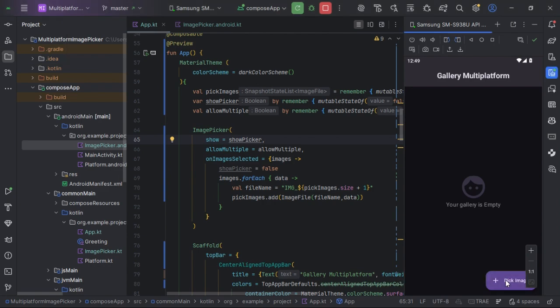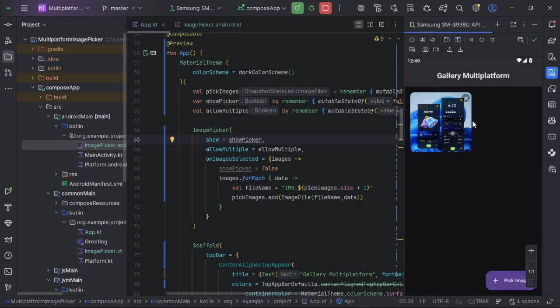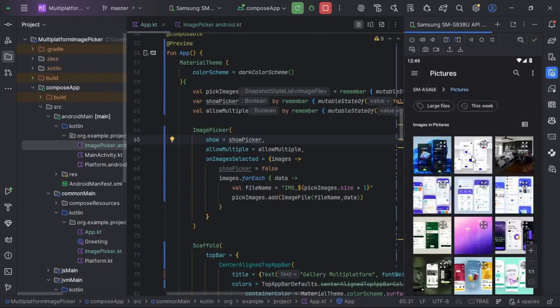Let's try to pick an image. Okay, we can try to pick this one. As you can see, it can pick one image, and you can also remove it as per the logic that we implemented. And we can also pick many images. So let's pick all the images and select.